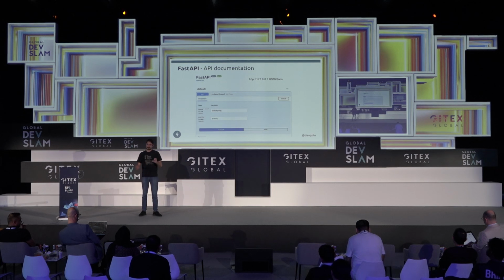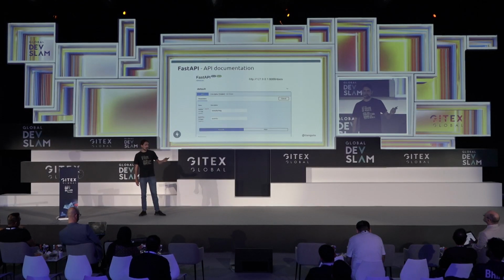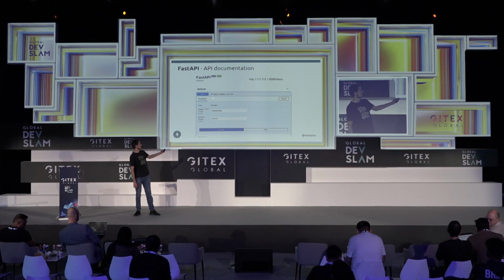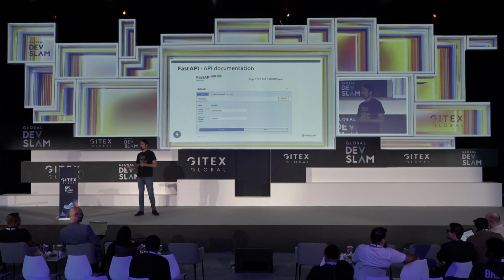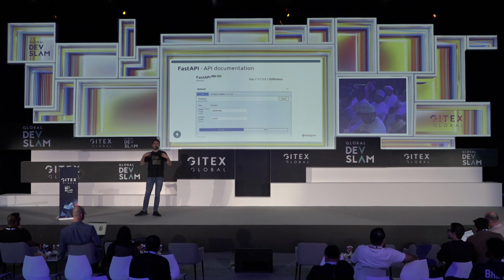And because FastAPI is based on standards, it also uses these same type annotations to do automatic documentation. If we start the server and we go to /docs, we are going to get an interactive API documentation user interface like this one. And we can see that it's showing that we have a name that is a string and should go in the path, which is this parameter name inside of the /recipe/ path. And we also have a quantity query parameter. So this goes in the query, and this has to be an integer. So we have all the information that we declared in the code, in the type annotations. FastAPI extracts that to give us the documentation of the API.